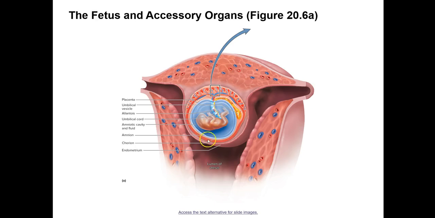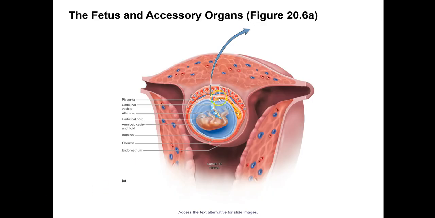Now again, the chorion you can see in this light pink surrounding the amnion. It's going to play some nutritional and hormonal roles in the pregnancy. It's going to help form part of the placenta, and it's going to help enclose the rest of the conceptus, including this amnion and the fetus.